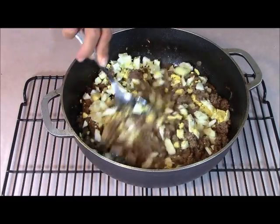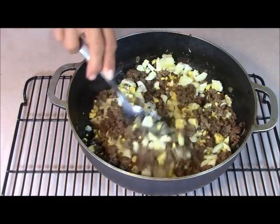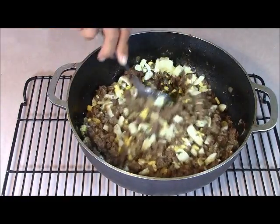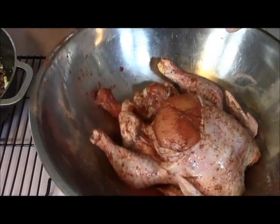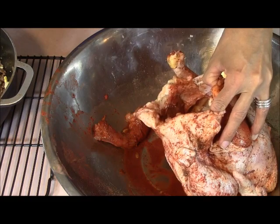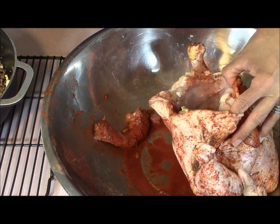So we just pretty much want to work the egg in. Doesn't it look beautiful? Has a nice color, right? We want to work the egg into this. And then what we're going to do next is get our chicken. Remember our little chicken that we seasoned a little bit earlier? We're going to peel it open like this, and we're going to spoon this right into the chicken.